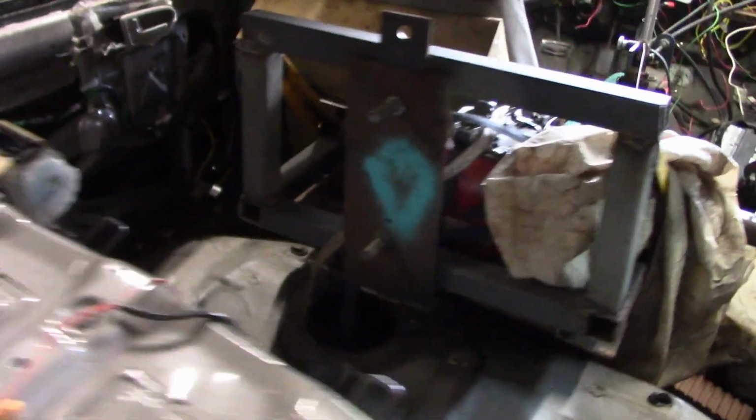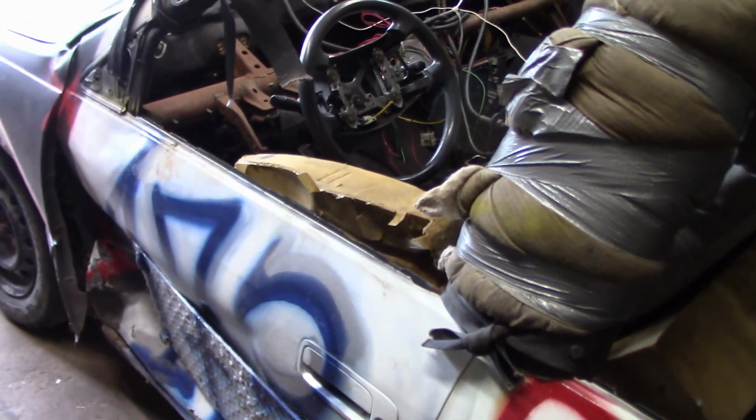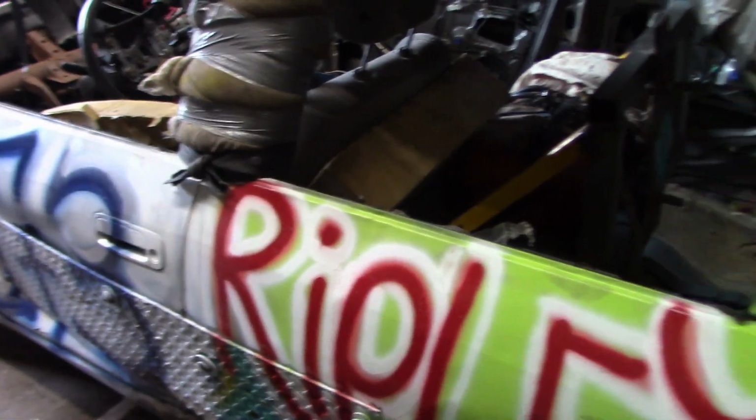But yeah, we're just going to go around this thing and take some looks at it. He's already got a cage in it, which is nice, and the cage is pretty much to the maximum of the rules, which is really nice, because then we don't have to put a cage into it.